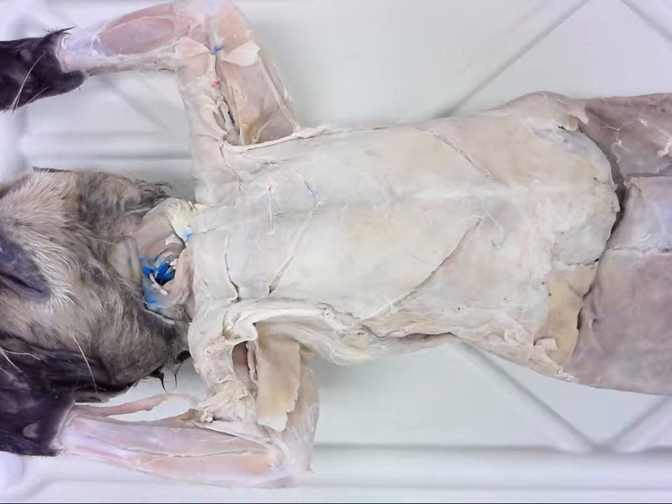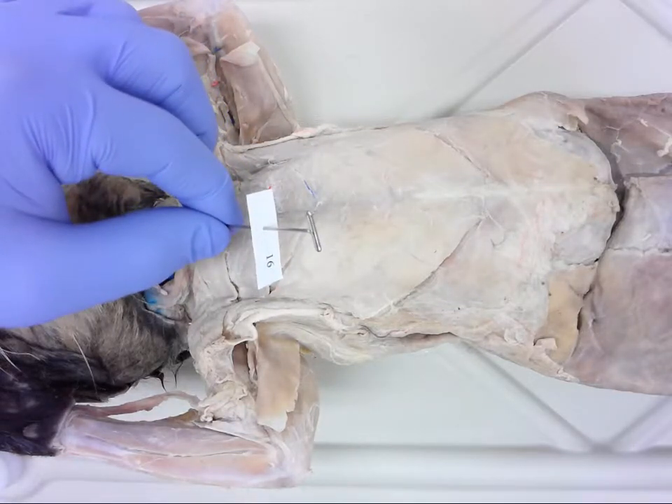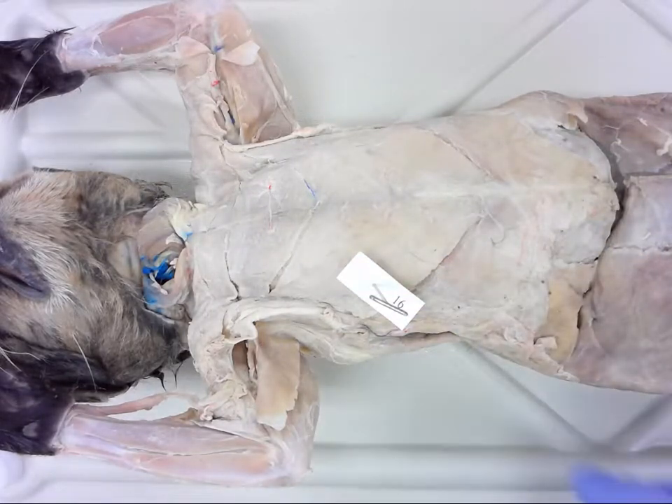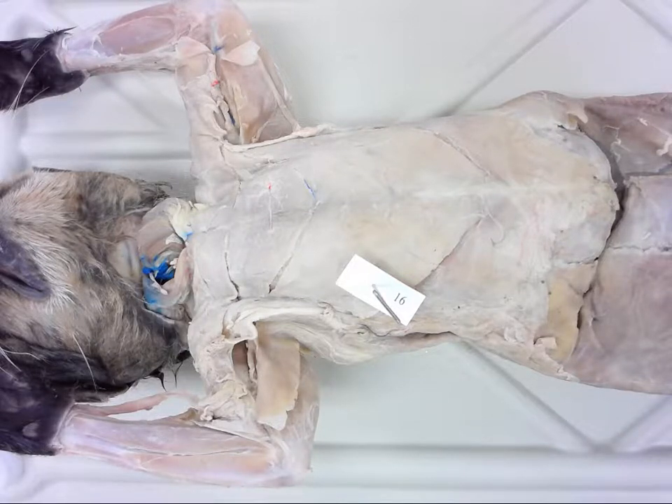So just to give you an idea of the lab final and what you should expect: when you come in there will be a number of specimens throughout the room and they will all be pinned with numbers. Here is a typical t-pin with the number on it, and it would be placed anywhere throughout the specimen — I'm going to throw this here into the pectoralis minor. The structure I'm looking for is the first thing that the pin goes through. There are going to be times where I may have to anchor it to something else, but look at the first thing the pin is inserted through. Secondly, it's going to be important for you to be as descriptive as possible — make sure you're using things like right and left, using full terms and not abbreviating, so it gives me a better idea of what you are trying to explain when I'm grading them.